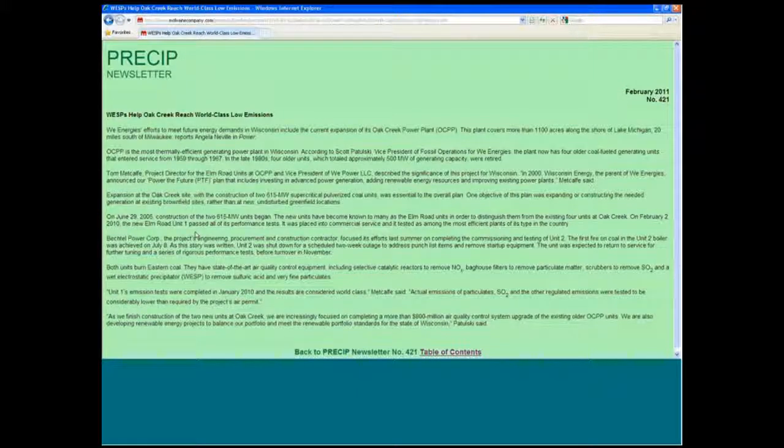Oak Creek has provided precipitators for its new power plant, wet precipitators. And the idea was to get the emissions as low as possible. So by putting a wet precipitator at the tail end, they assure that they have a maximum removal of sulfuric acid. And since 10 parts per million of sulfuric acid is equivalent to all the particulate you're allowed to put out, 0.03 pounds per million BTU, the ability to remove that in the wet precipitator becomes quite significant.